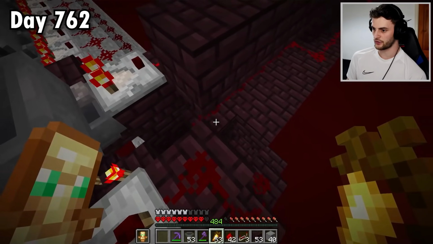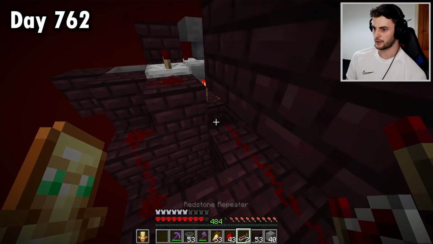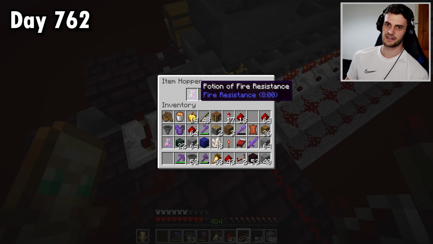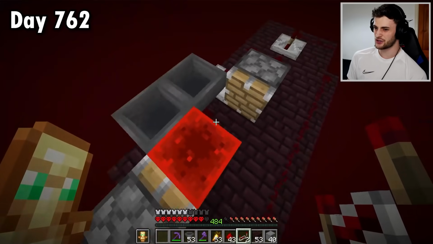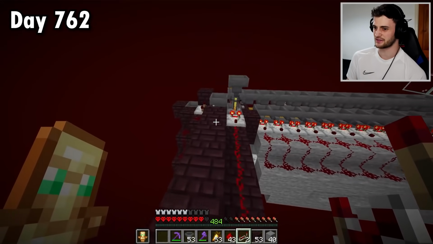Did it turn off the thing or did it not reach? It didn't reach. Okay, so there needs to be a repeater there. And now it's reached. That has gone out and into this hopper. We have an 8-minute fire resistance potion. And this all retracted. I'm pretty sure this piston is actually completely pointless, but I'm going to leave it there anyway because it's not doing any harm.